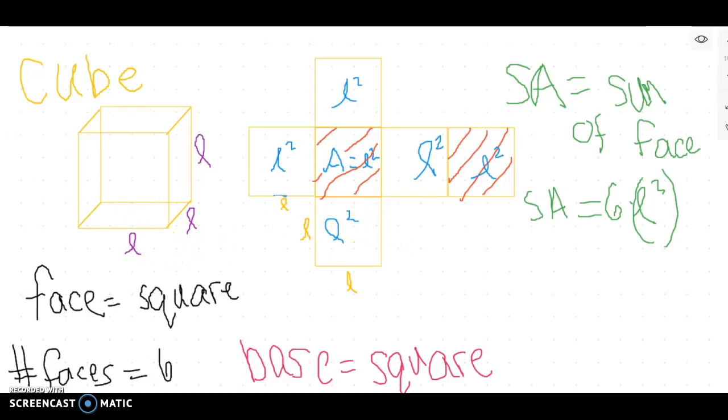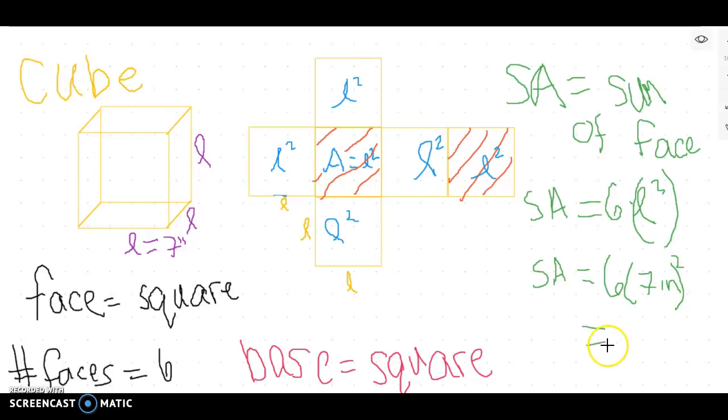Let's say the length of our cube has a consistent length of 7 inches. And those little quotation marks denote inches. So we have a length of 7 inches. If we're looking at the surface area of this thing, we can use our formula right here. So surface area is going to be equal to 6 times L, where L is 7 inches, and that whole thing is squared.